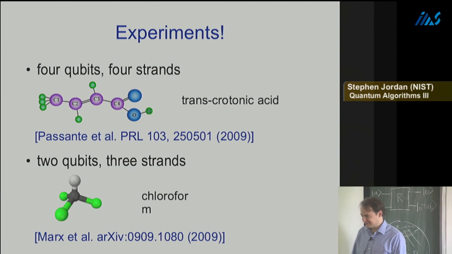Yeah. Out of curiosity, for these experiments, they pick the transprotonic acid or the chloroforms, and it just happens to coincide in the first case with some four-strand braid, and you have no choice of what four-strand braid is corresponding. Well, no, it's not really that. The braid corresponds to what sequence of pulses they apply in their NMR experiment. The choice of molecule is basically just telling you how many qubits you have, and what couplings they have to each other, which then influences your choice of pulses. So the problem with scaling is that if you wanted like 100 qubits or something, it'd be hard to find a molecule with like 100 nuclear spins that you can all access nicely, and the entropy is high, and there's lots of problems. Yeah.